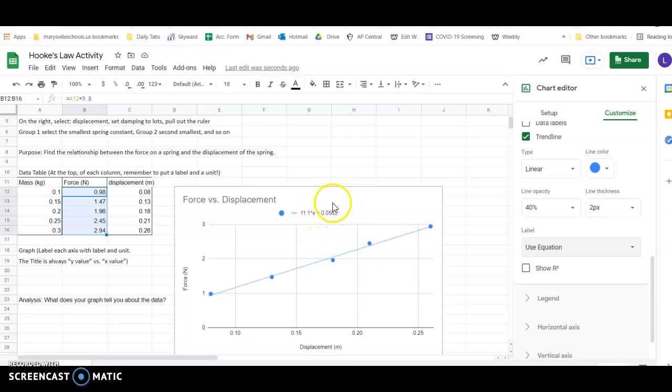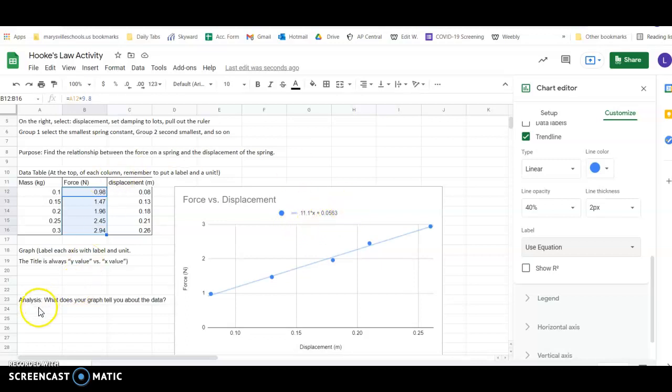This number right here is the y-intercept. It should be very close to 0 if we were to extend that graph. That's because no force goes with no displacement, so the graph should go pretty close to 0, 0. And this number right here is your spring constant. My spring constant happens to be 11.1. It's a pretty tight spring from the simulation. That means it would take 11.1 newtons for this particular spring to stretch a full meter. So if you had 5 in front of the x, that means it would take your spring 5 newtons to stretch 1 meter. So the bigger this number, the harder it is to stretch.